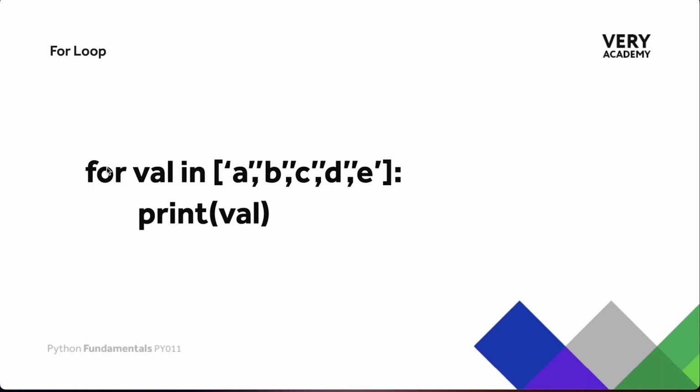Here we have the for keyword, we have this in keyword here, and also let's not forget at the end of a line we have the colon, so that is going to be required. Now, in order to tell Python that the code in the body of the loop is part of this loop, you can see that we've created an indentation. So if we didn't indent this code, we would cause an error. The for loop is expecting to have a body of code. And to delimit that, to tell Python that this code here and any other code under it is inside of this for loop, we have to make an indentation.